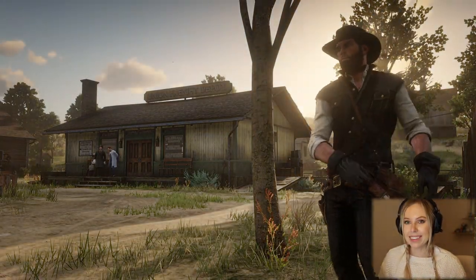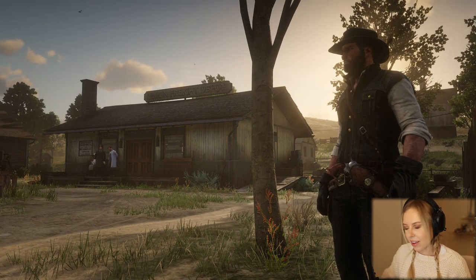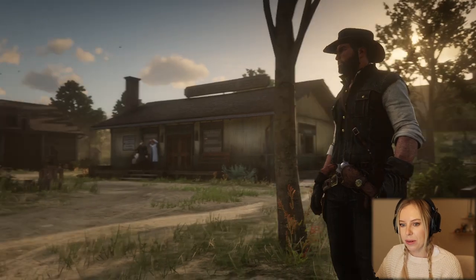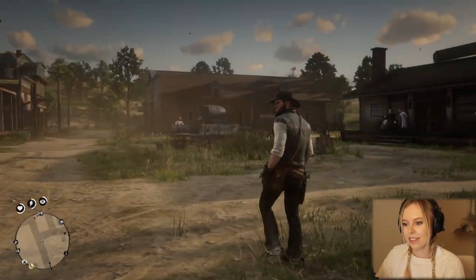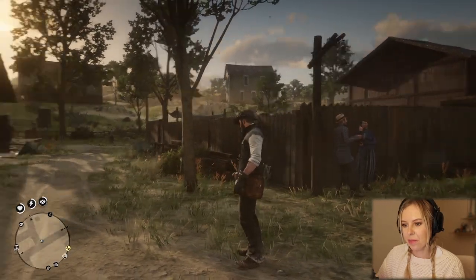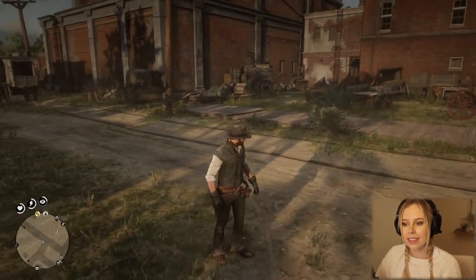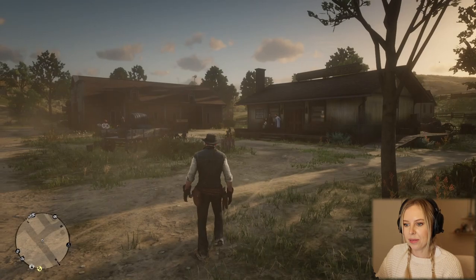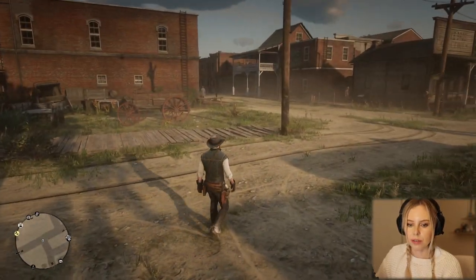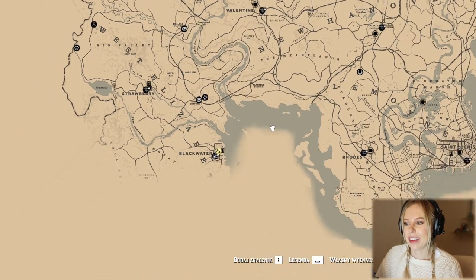Whoa, that's bright. Hi guys, welcome back to Red Dead Redemption 2. And I guess Blackwater. Hello. Well, as you can see, we already reached the epilogue. So we're playing as John Marston. And we said goodbye to Arthur, unfortunately. But now we can explore Blackwater, which I always wanted to do.